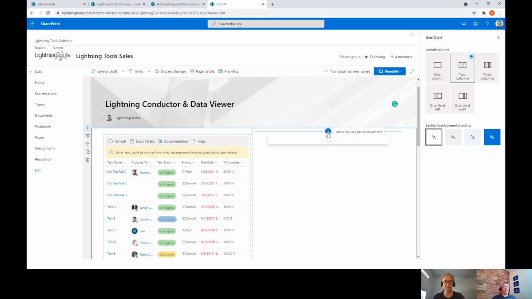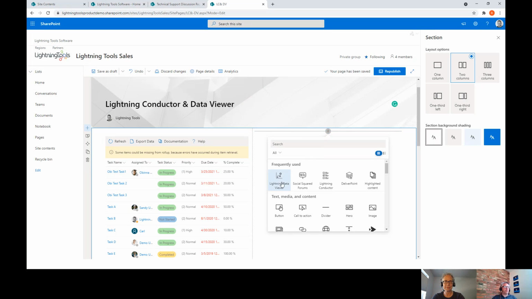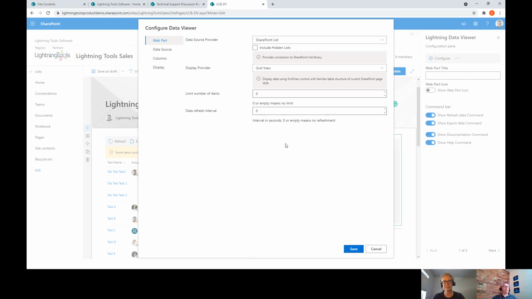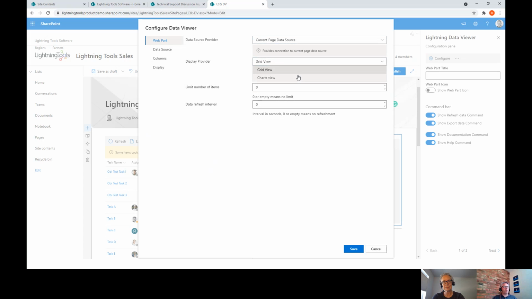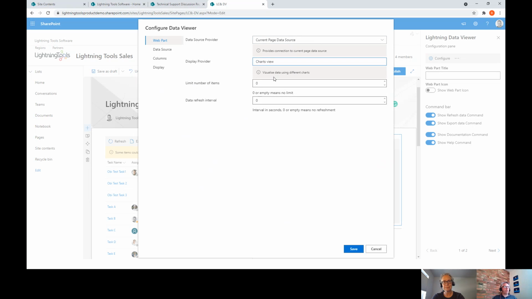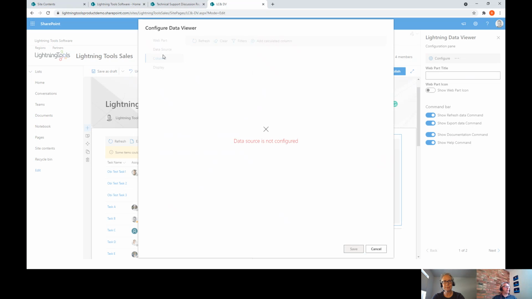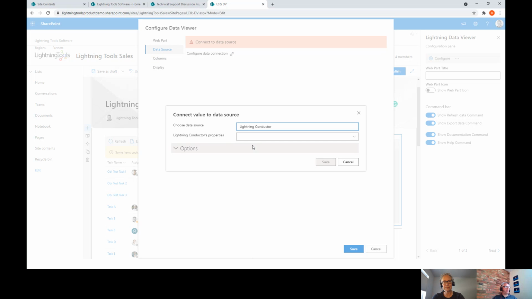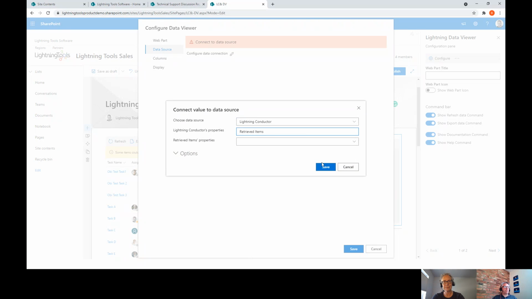And then over on the right hand side here, I'm going to add the data viewer so that I can build a chart, not just on one list, but multiple lists. So we'll connect this to another web part on the page. And in the charts view, will display content coming from the Lightning Conductor and the retrieved items.